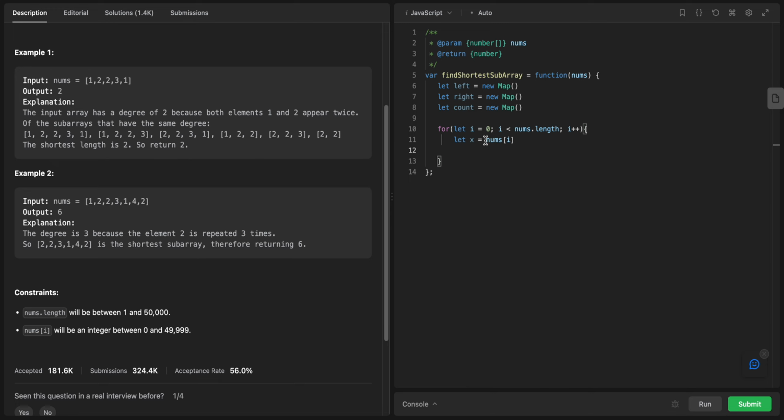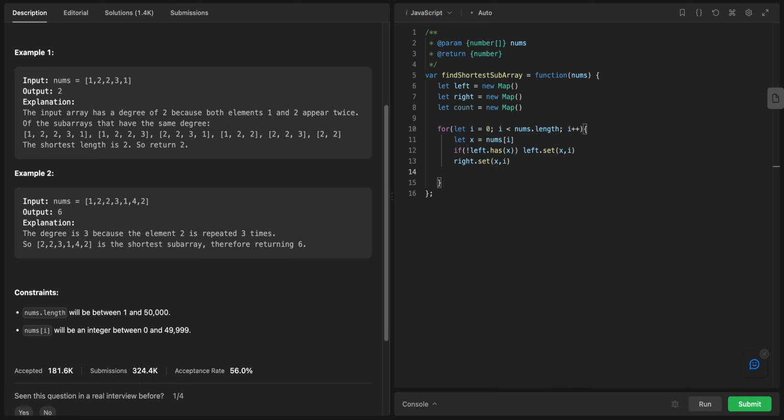So first, if left doesn't have x, I will say left.set(x, i), and we give it the value of i. Then I will store it in right also, right.set(x, i).